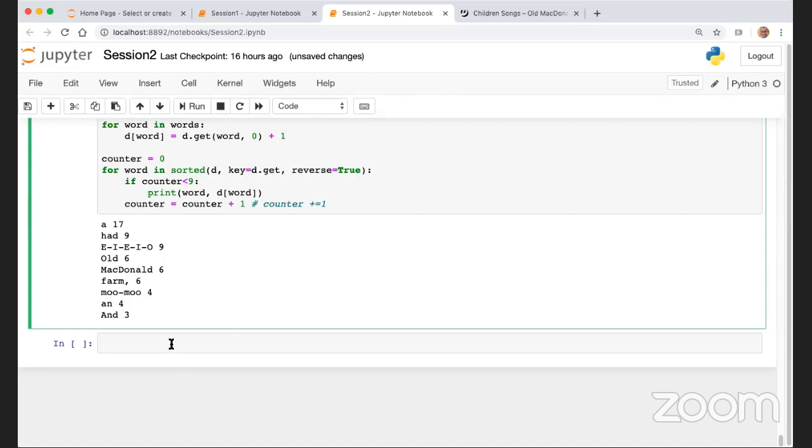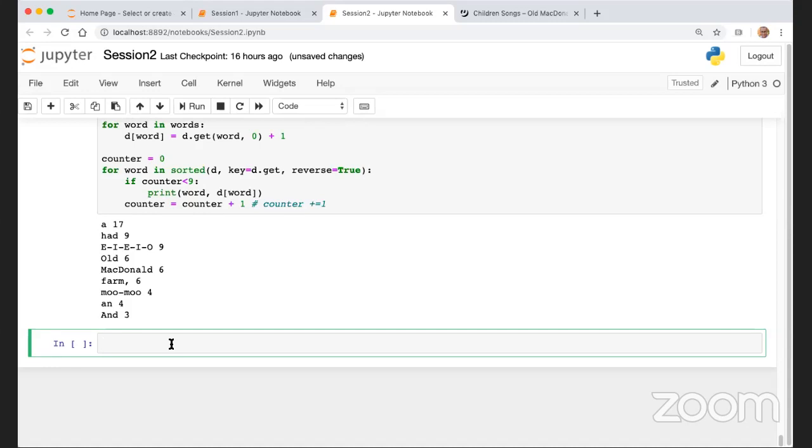Okay, so I have less than 10 minutes to finish the second session. But here is another exercise I would like to try.